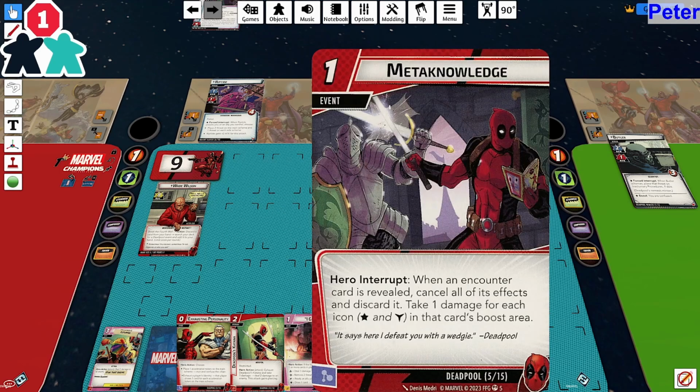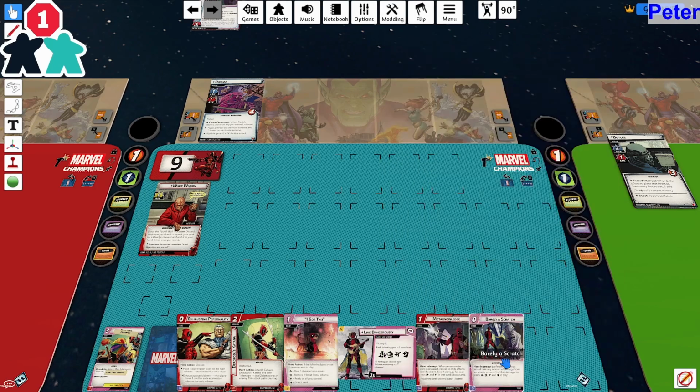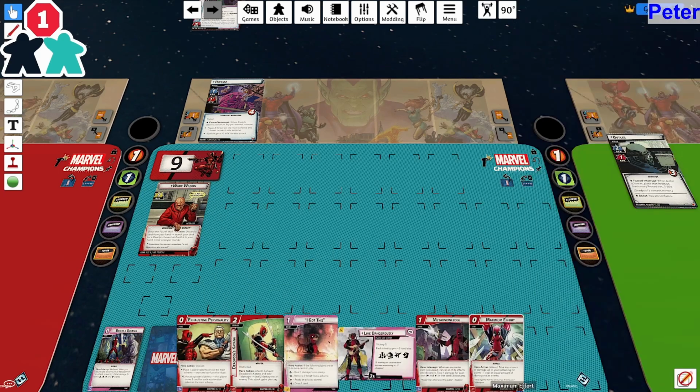Meta knowledge. When an encounter card is revealed, cancel all of its effects and discard it. Take 1 damage for each icon on the card's boost area. That is really good. I don't have a choice. And Barely a Scratch, a defensive card. All right, I'm going to discard this defensive card to search for a card in my deck. And I took Maximum Effort.